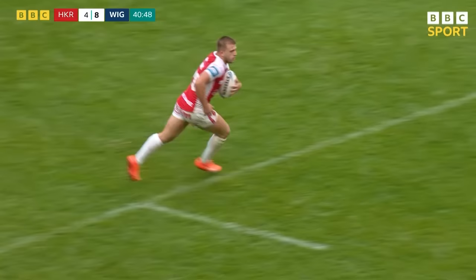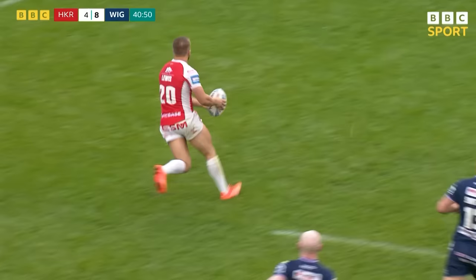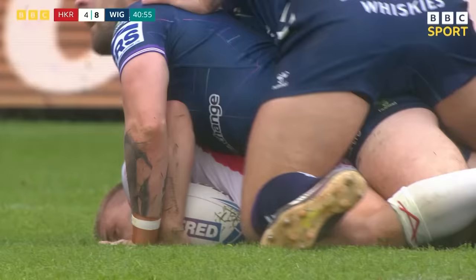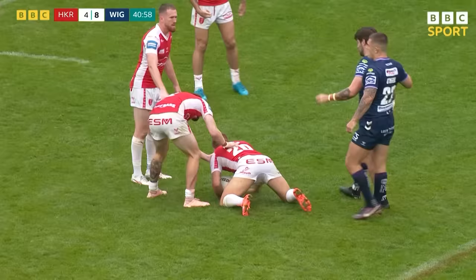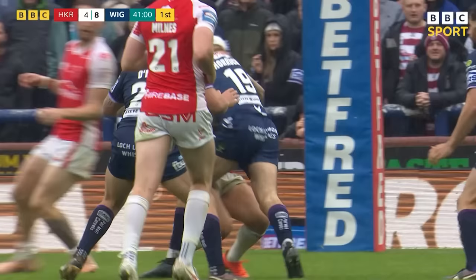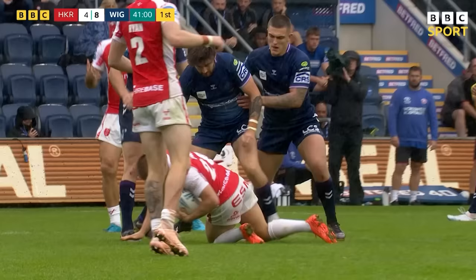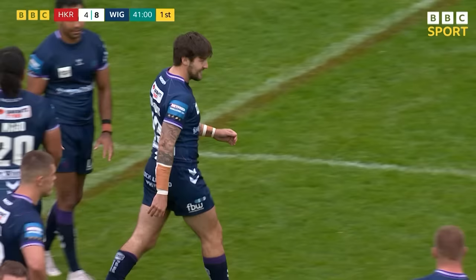Mikey Lewis skips that one over the shoulder. What a belter that was from Joe Shorex, who doesn't miss. They might have a look at this one. I think the initial contact makes first contact on the chest — but the upper chest. I don't know where your chest begins — not near the chin. It's a shoulder on his chin. Shoulder, direct to the head. That's a red card. Red card! Wigan find themselves down to 12. Joe Shorex dismissed.